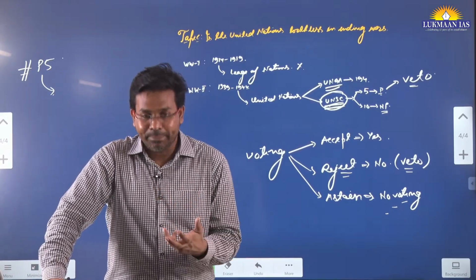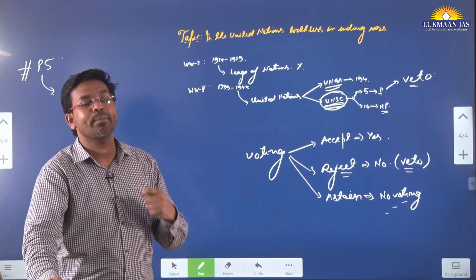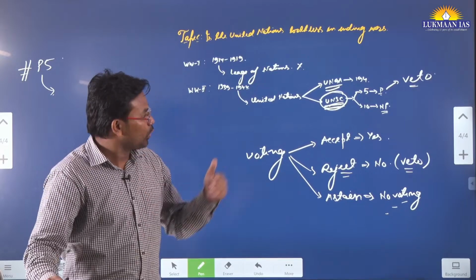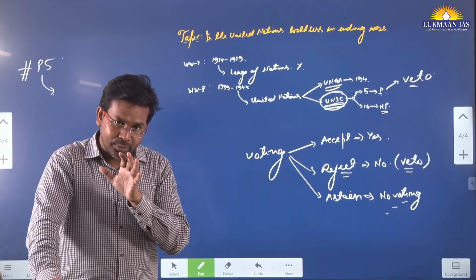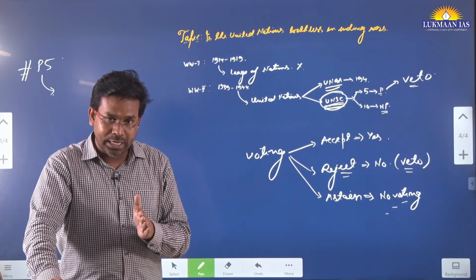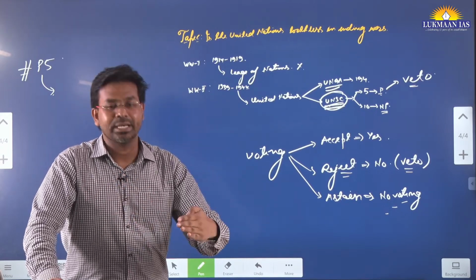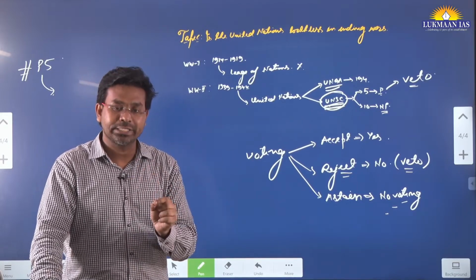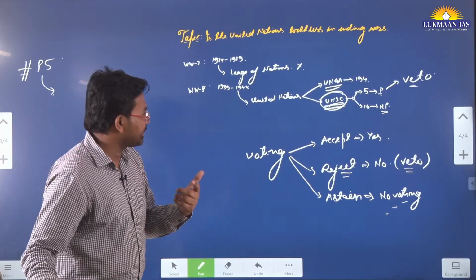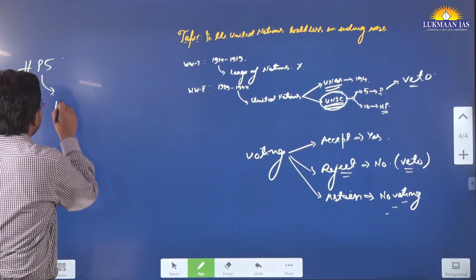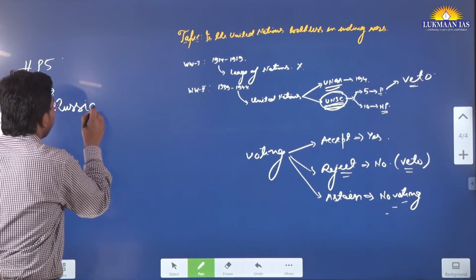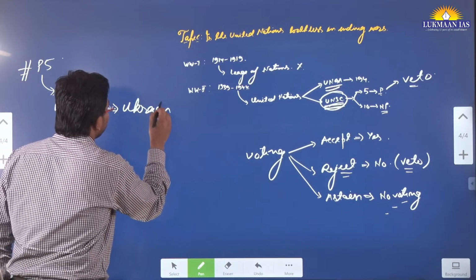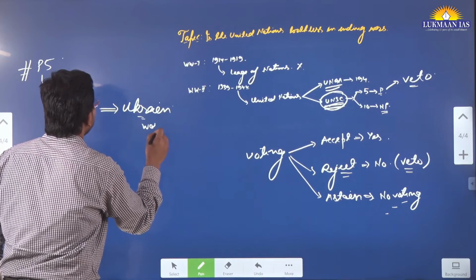They should work in that manner, because if they want to stop any war, if they have any humanitarian viewpoint, they should work in a manner that further world war does not happen, and there is peace around the world. But these members are themselves involved in a partisan manner. So they take partisan positions. For example, Russia is a P5 member, but it is itself involved in the Russia-Ukraine war.